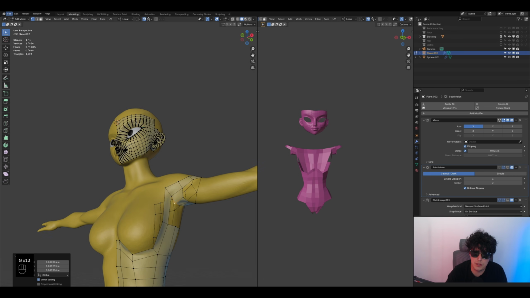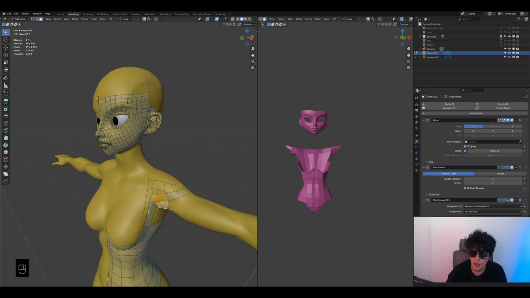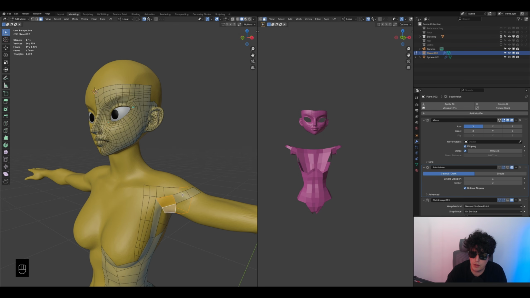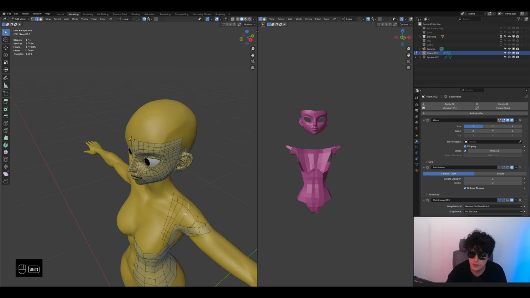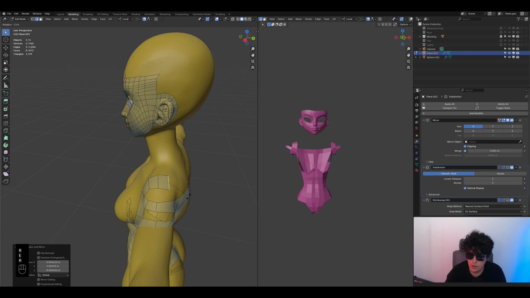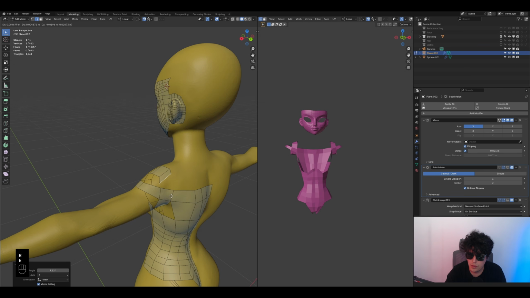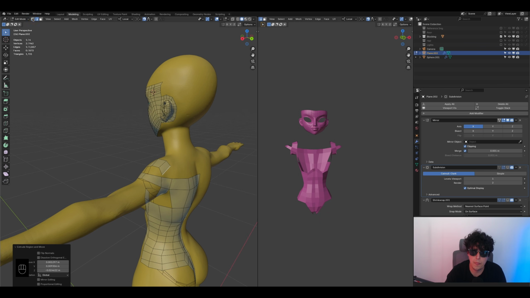All right, so what I want to do with this loop here underneath the armpit is create a separation device between the arm and the rest of the body. This area here will help me build out the cap of the shoulder. So I'm going to do the same thing on the top as I have on the bottom. 1, 2, 3, 4 faces. 1, 2, 3, 4. And now this will link up there.